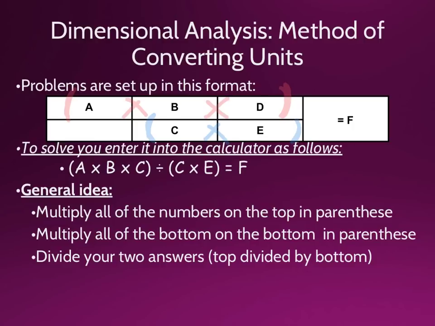So remember, when you multiply fractions, you're multiplying all the way across the top, multiplying all the way across the bottom, and then dividing. If this is too much for your life, then what you can do is find the answer to each one individually. Find the answer to this one, find the answer to this one, and then just divide the two numbers. You don't have to do it all in one step. You can just do it separately in your calculator. It's not that big of a deal.